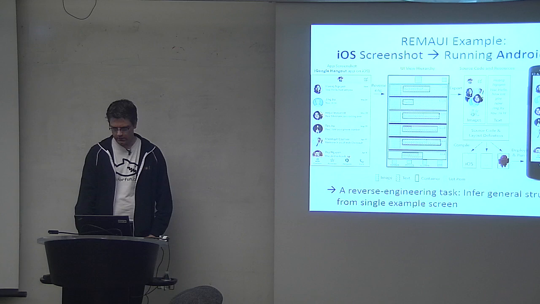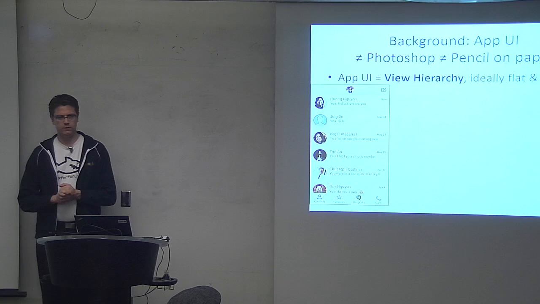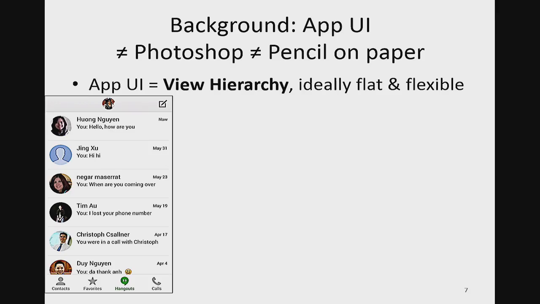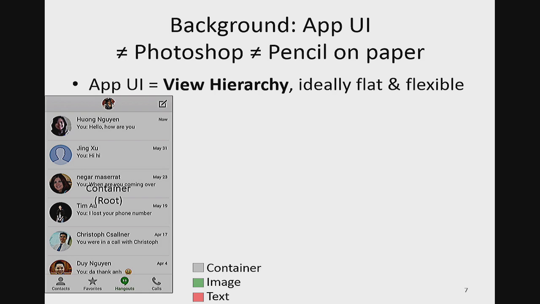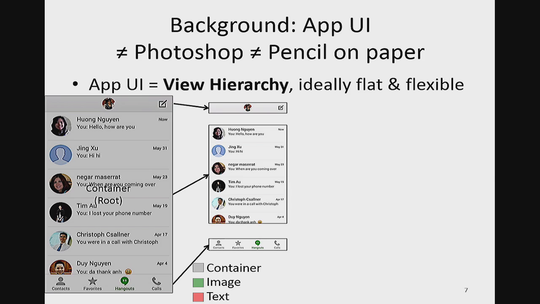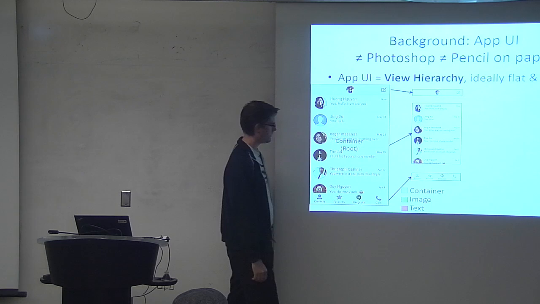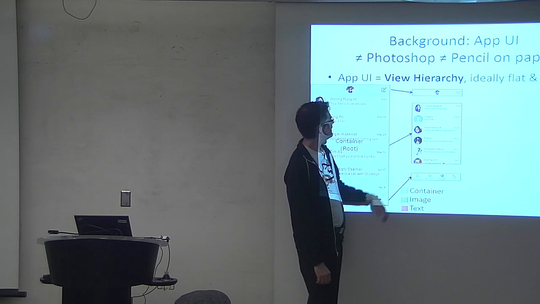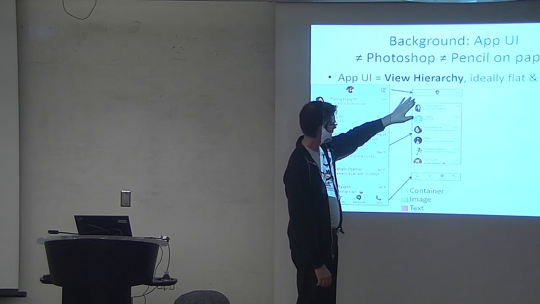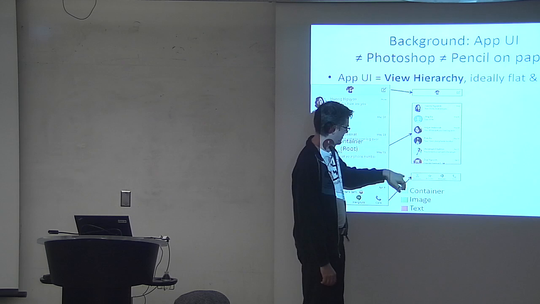So a bit of background on user interface hierarchies. It's basically a tree structure where you have some root node which occupies the entire area of the application, and on a mobile phone, that's typically the entire screen. And that's a container which has a lot of transitive children. In this concrete case, it's a screenshot of the Google Hangouts application taken on iOS. And this Hangouts application's root node has three direct children. One is the top bar here that contains the image of the user and then one more icon. Then in the middle, there's this list. And on the bottom, there's this row of four icons, each with its own label.